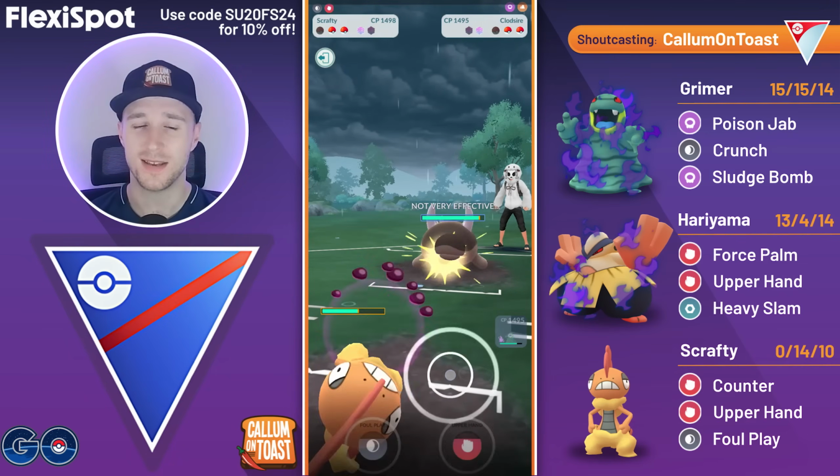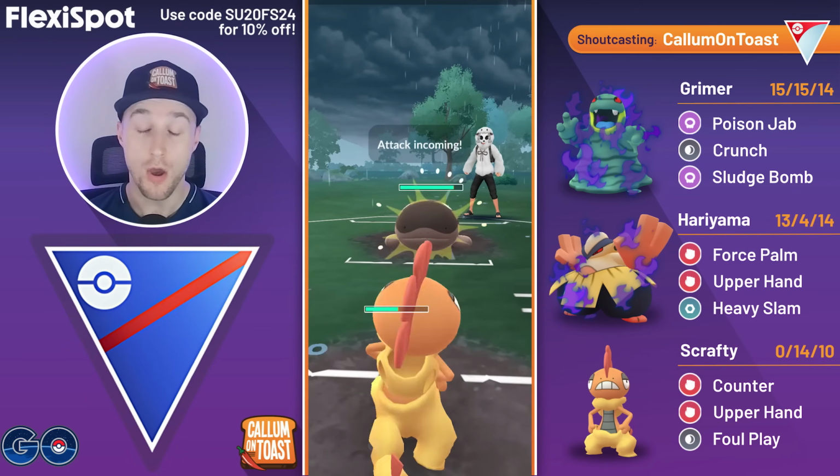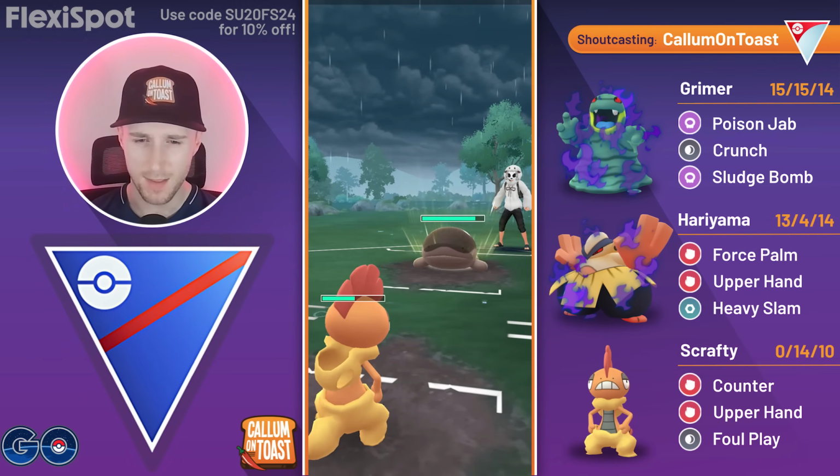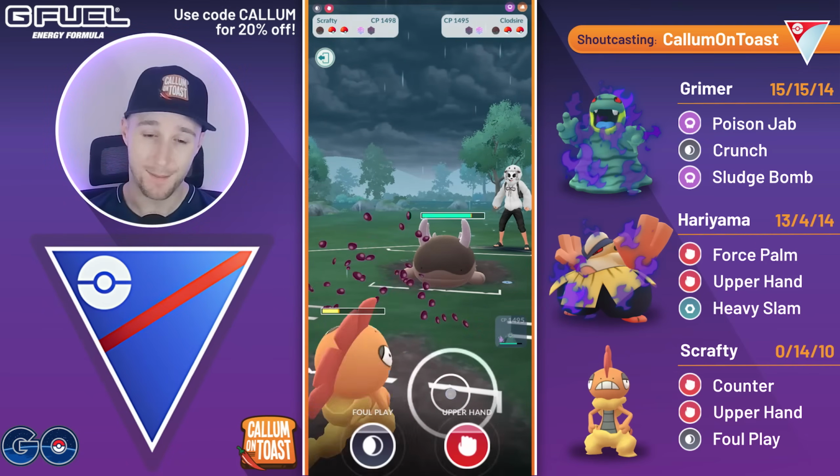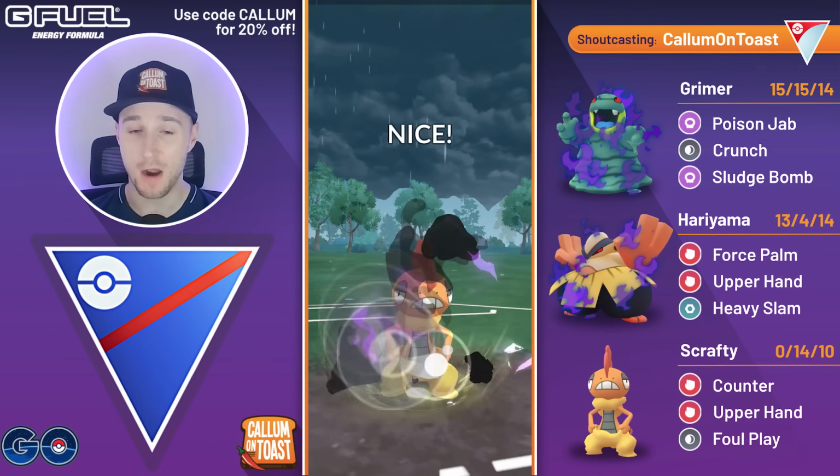They come in with a Clodsire, which is definitely awkward for me, but I'm going to overfarm, and the opponent does not farm up to the Earthquake, and this is a resistant Stone Edge. I don't know why they baited there, but I'm absolutely fine with that. I'm now going to fire off the Foul Play here.